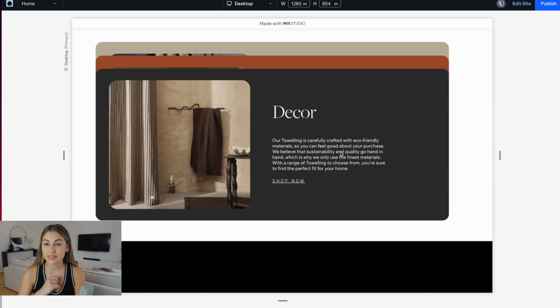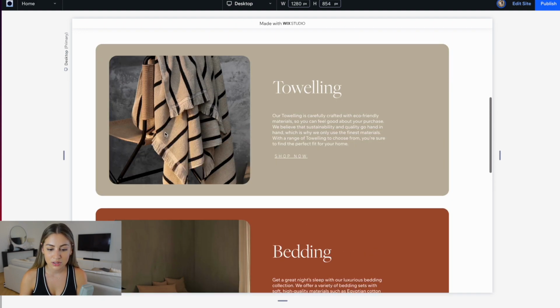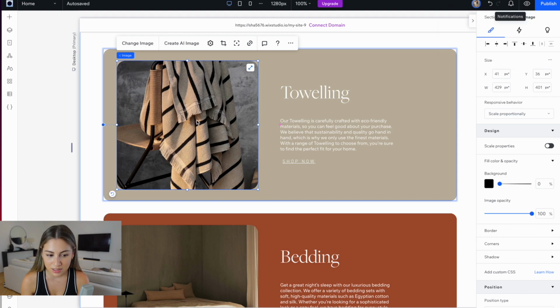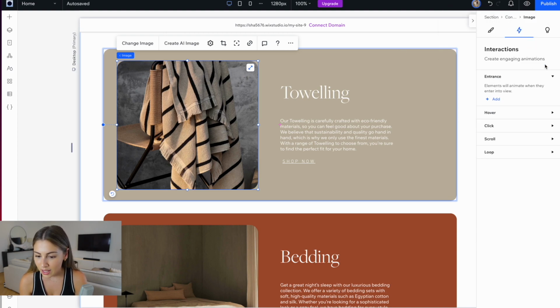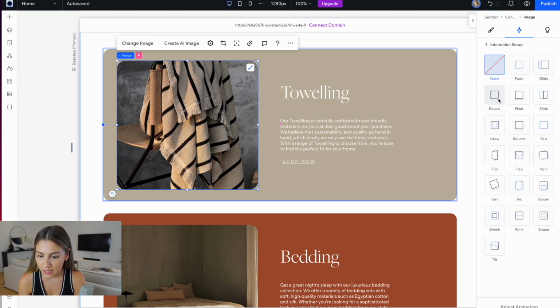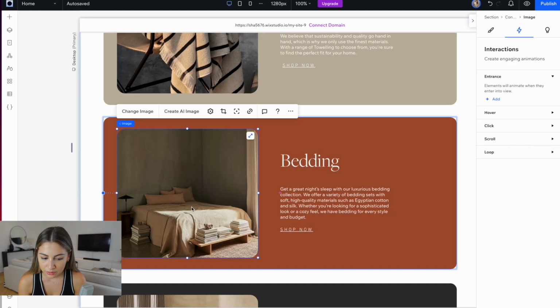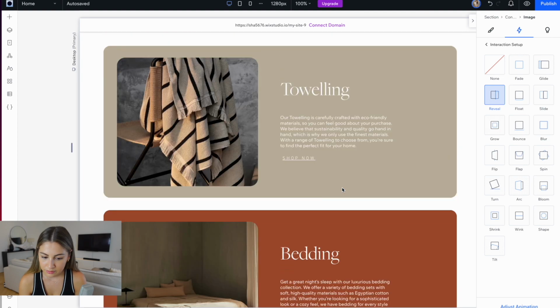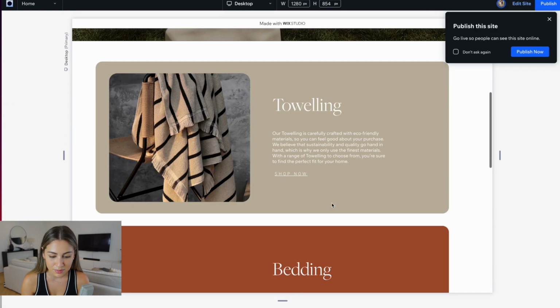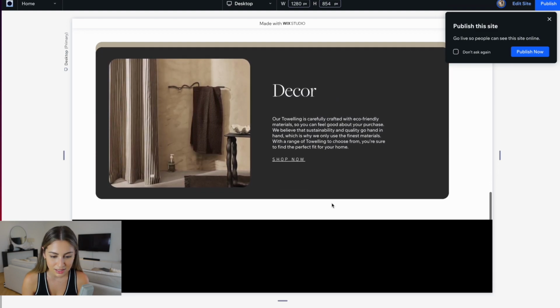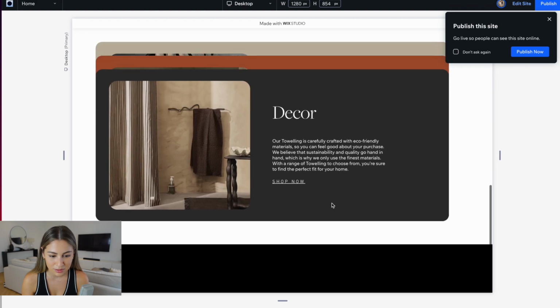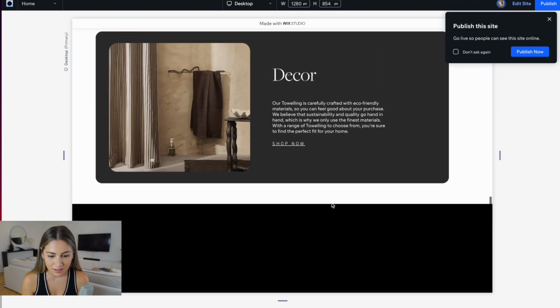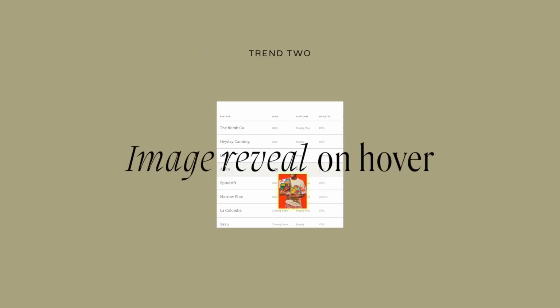There we go. And we could take this a step further and animate each individual tab. Actually, I'm gonna show you quickly how it will look if I do that. So let's say we wanna animate the image as it comes in. I'm gonna go into the interactions panel and let's do an entrance animation. So when it enters, reveal, that's cool. And I'm gonna do it on all of them actually. And let's see how that looks. So you can see it's animated in, that one's animated in, and so has the last one. So I think that looks really cool. It just adds a little bit of something different, which I love. Fancy, classy effort.